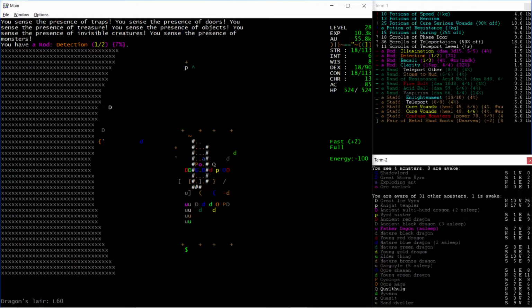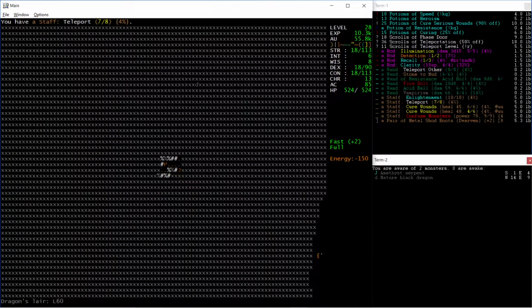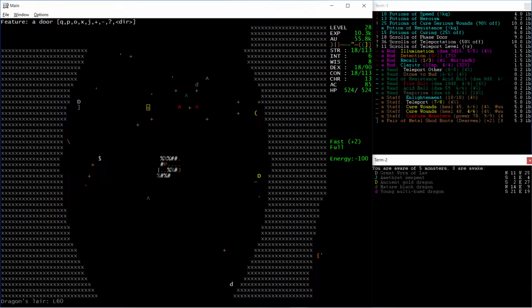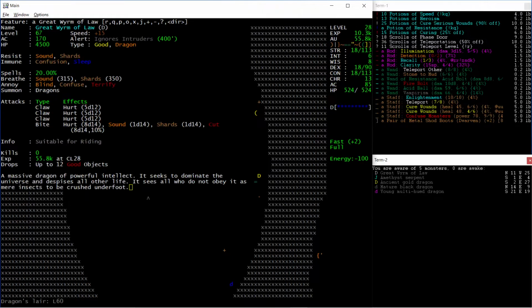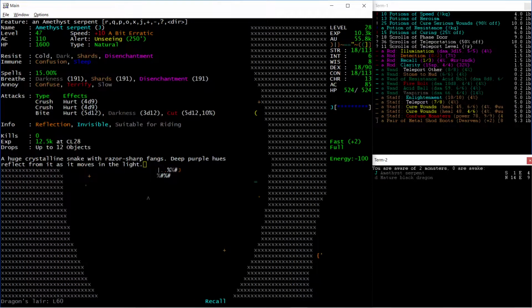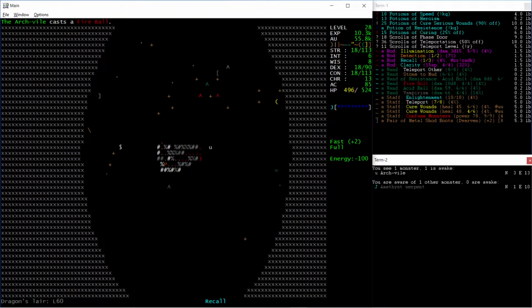Let's just teleport away from this section of the level, which could be dangerous in itself, teleporting on an unexplored level. Great Worm of Law, I do want that eventually, or potentially a Great Worm of Balance, but this will definitely kill me if I try and get it now. And with the Serpent, are they likely to wake up? Not really. I'm probably okay to sit around here for a bit.